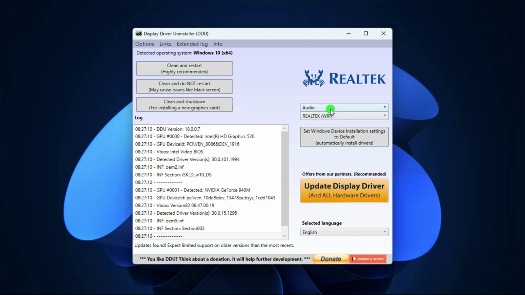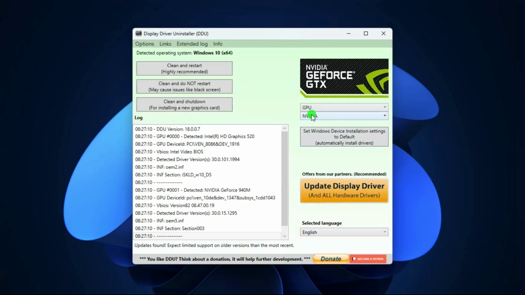Maybe it's been giving you issues, like where you have two audio drivers installed, and if you remove your headphone or something, one functions, if you plug it in the other one doesn't function. All those issues, you can use this to find the misbehaving driver and uninstall it. But in our case, we are doing it for GPU.